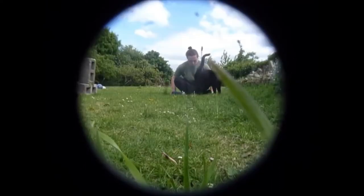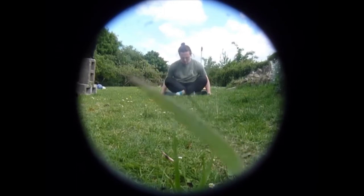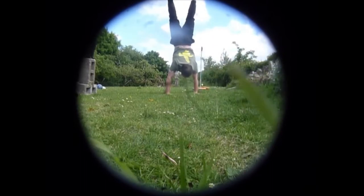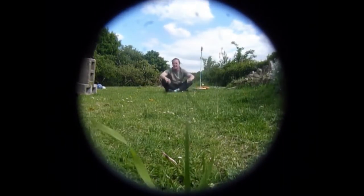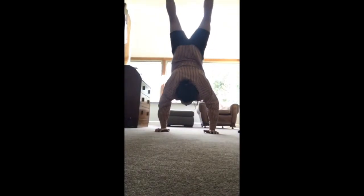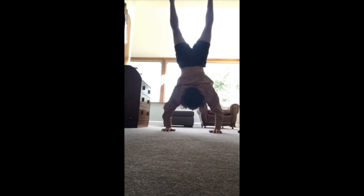Okay, so for two extra challenges, if you can already do a handstand, the first one is doing a handstand from a cross-legged position and then back down into the same cross-legged position. And the next one, I think it probably has a name in gymnastics, but I don't really know, is from lying down on the floor, pushing yourself up into a handstand. These are a bit harder, but either way, give them a go. If you can.